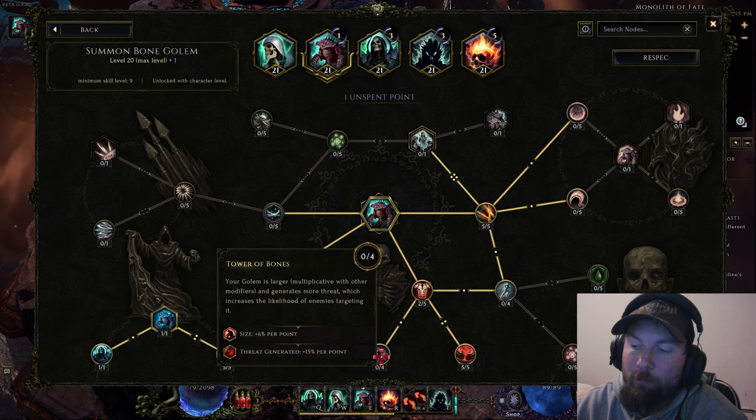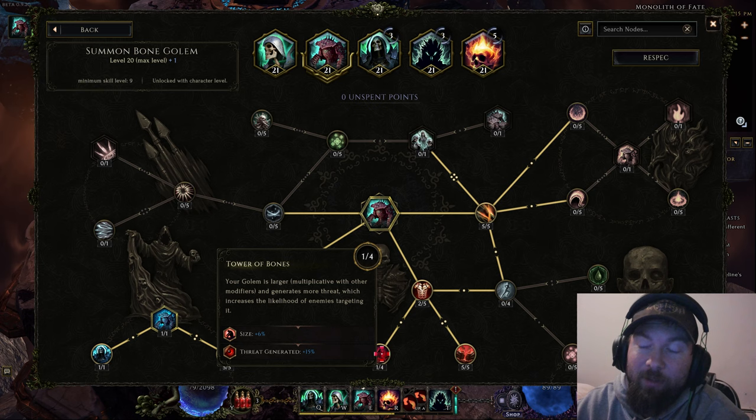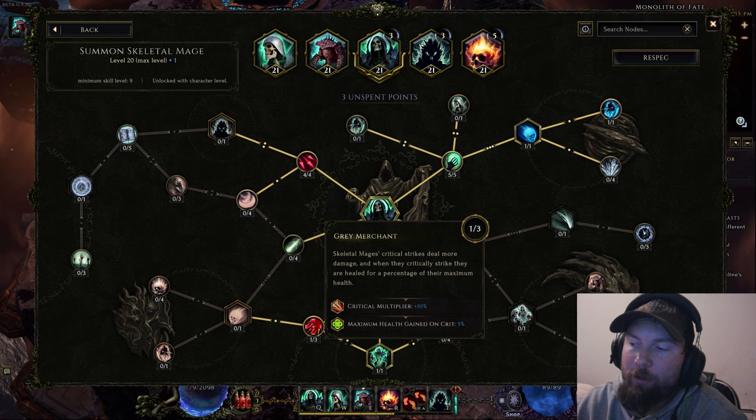You can always switch these points back and forth if you want them to have more size and threat generated, just so enemies go after it more than they go after you, but he already does a good job of taking the aggro. And then for the Summon Skeleton Mage, 3 more points here. Gonna go ahead and throw 2 more into Grey Merchant for that critical strike multiplier for them, as well as that maximum health gained on crit.